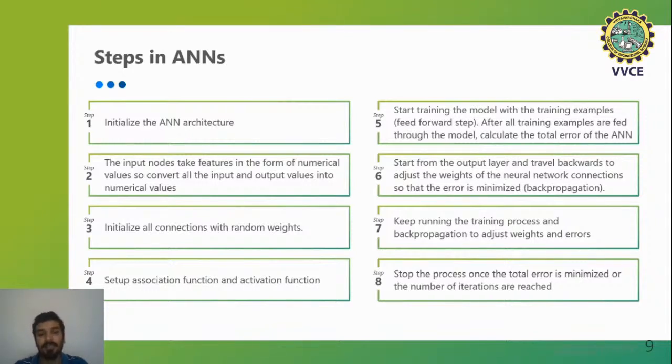Okay, step 6 would be that you take that error from the output, for your entire data set, take that error from the last layer and propagate it backwards and adjust the weights in such a way that you use some optimizer. It's simply your gradient descent optimizer. Use gradient descent to adjust the weights in such a way that your error keeps decreasing. So step 5 and step 6 are called one epoch.